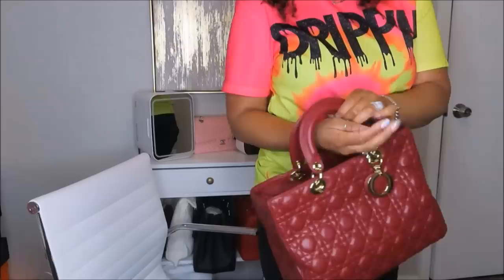And I am gonna carry this as a date night bag. Now I may carry it dressed in casual and down and stuff like that with my cute little sandals on, or even if I don't wear my sandals, I can dress this bag down or up. It really don't matter, okay? But however, I do love this one. This one is really cute. This is the bottom. It does come with feet, okay?